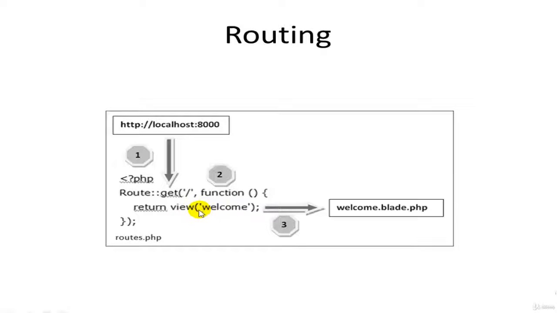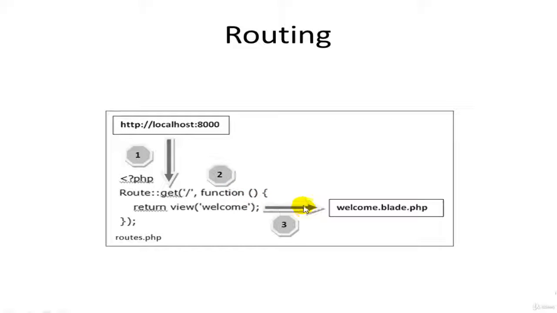So step one is that we need to execute the root URL of the application. The root URL for now is localhost colon 8000. The executed URL will match the appropriate method in the routes.php file. This is step 2. And in our case, it will match the method in the root URL. This will execute the related function. So the function for now, you can see by default, is the index function. In a similar way, we have a default function.